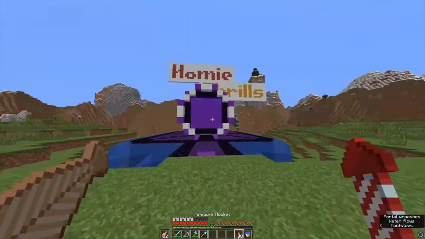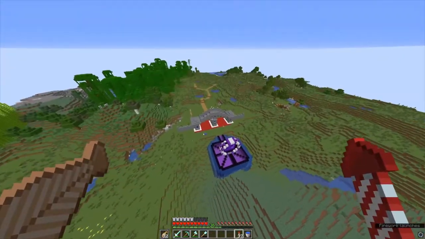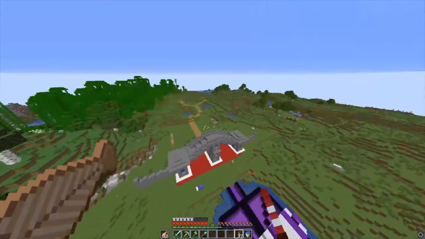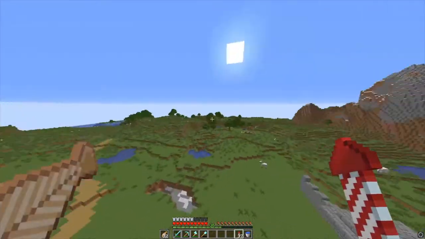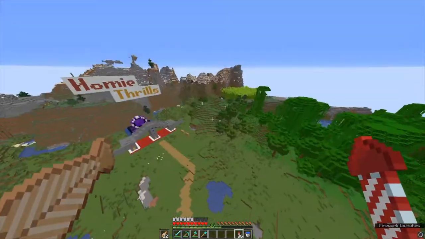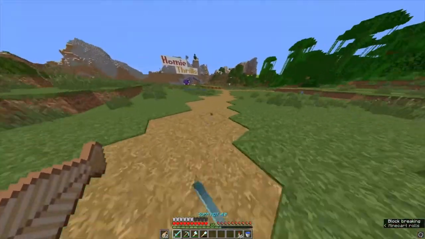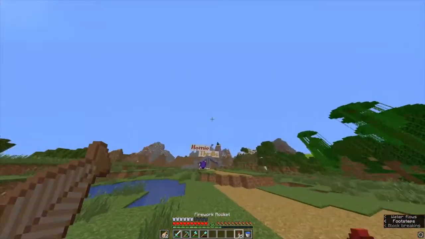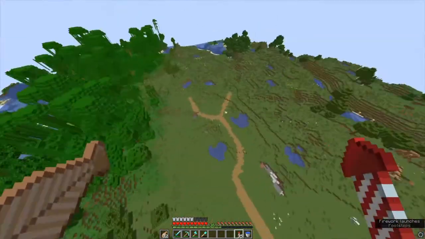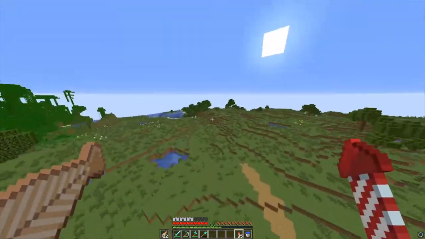But yeah, I think this place is ready to be open to the public. So I'll post pictures of this on Discord, and people can come over here and build their rides along this path that I made. Yeah, this might be temporary. It's just a quick little thing I made with the path blocks. But I'll definitely extend this and maybe make a better design for the path.